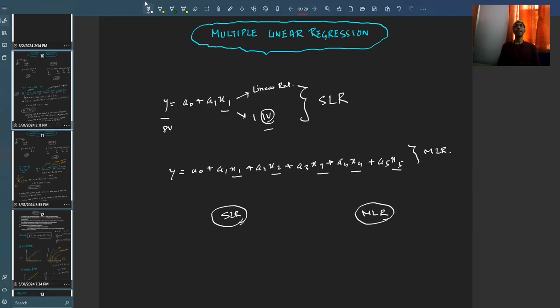So in case of a multiple linear regression, the two conditions that are being satisfied are y is the dependent variable and x1, x2, x3, x4, these are the independent variables. The characteristic is they are maintaining a linear relationship with the dependent variable, right? Linear relationship is being maintained between the dependent and the independent variables. The second condition is the number of independent variables is more than 1. These two conditions when satisfied, we call this multiple linear regression.